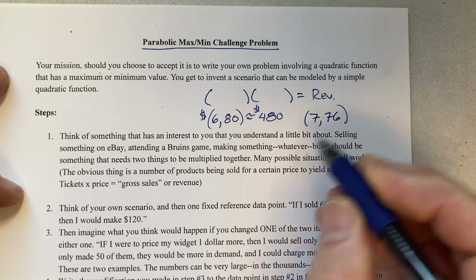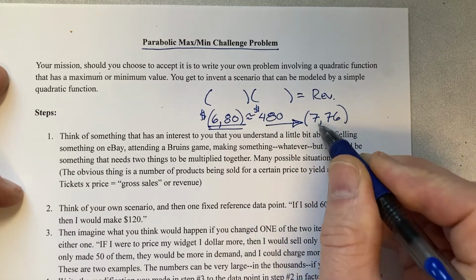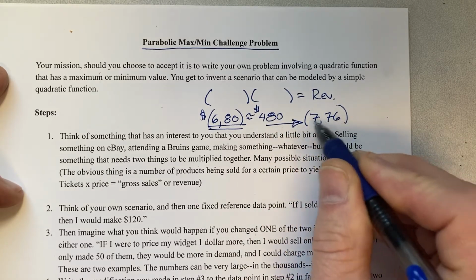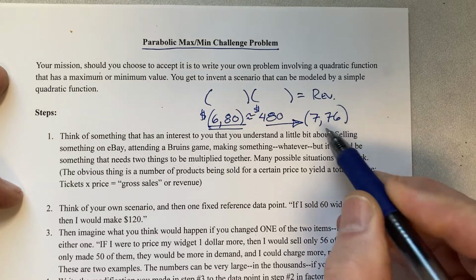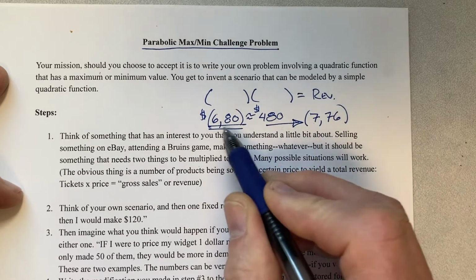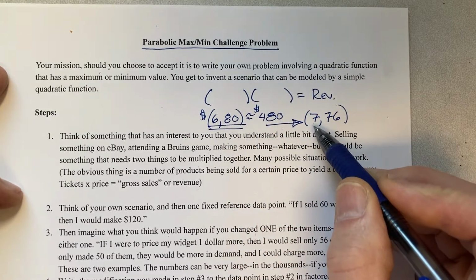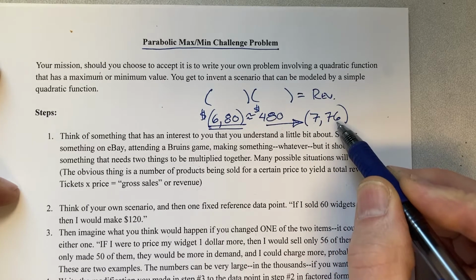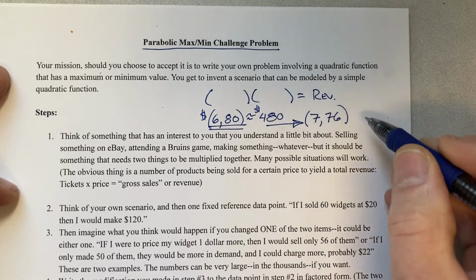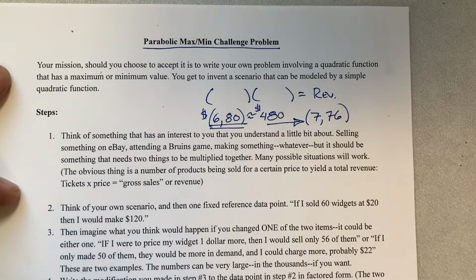Okay, so you need to imagine a first case, and then what would a change in one of the two variables, what would you guess it would result in the other one? And in order for this to work, you can't say if I charge more, I'll sell more. That might happen in real life, but not in this scenario, at least not right now. Usually if you charge more money, you will sell fewer of those things. It's the law of supply and demand, that as you price something higher, you'll sell fewer of them.